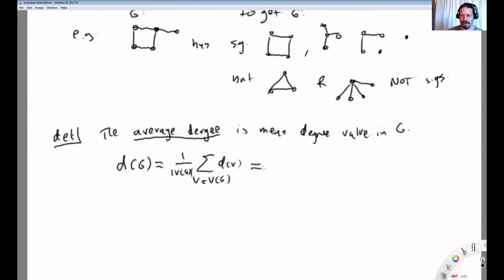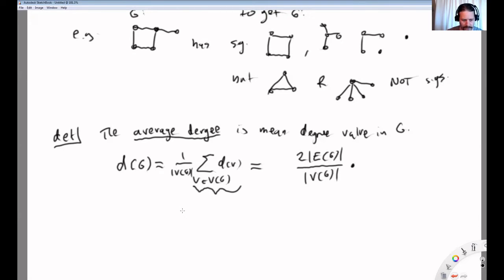But why is this convenient? Well, the handshaking lemma tells us what the sum of degrees is, so we can simplify this a little bit further. The sum of the degrees is 2 times the number of edges. That's what the handshaking lemma said. So we can rewrite this as the numerator being 2 times the number of edges in G, and to get the average, it's over the number of vertices in G. So there's a very simple quantity for the average degree. Average degree is always twice the number of edges divided by the number of vertices. So this can be computed very quickly, assuming you know those 2 values.